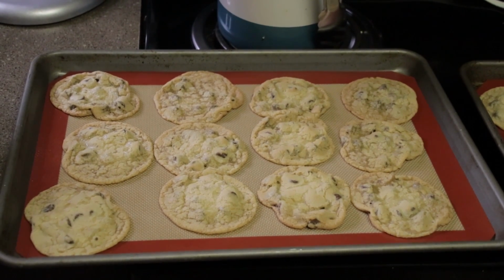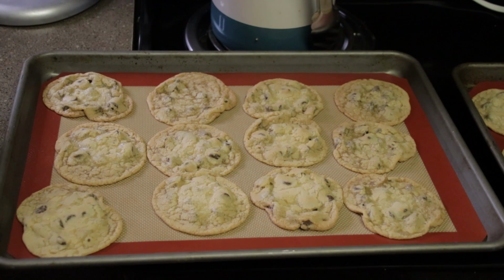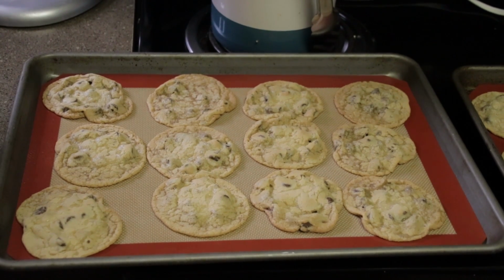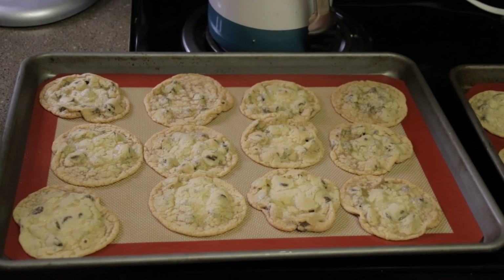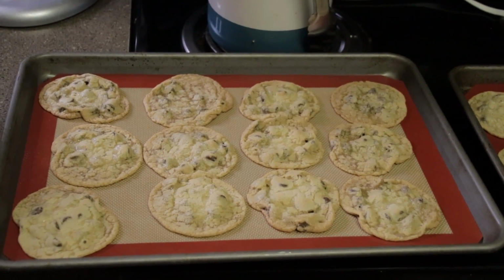Okay, here they are, fresh out of the oven. I think they look good. They're a little flatter than I prefer. I prefer a nice fluffy, soft, chewy cookie, but hey, we'll see how they turn out. I will have my kids taste test them for me. They really enjoyed doing that last time, so I'm going to have them do it again. But yeah, we'll let you know what we think.